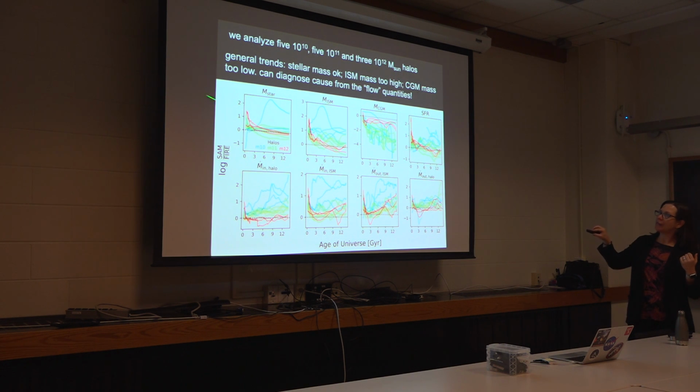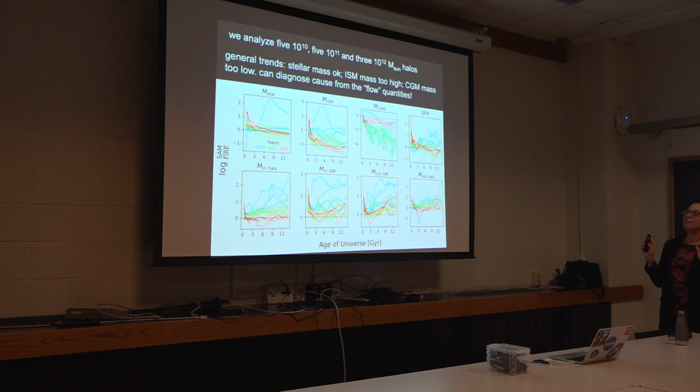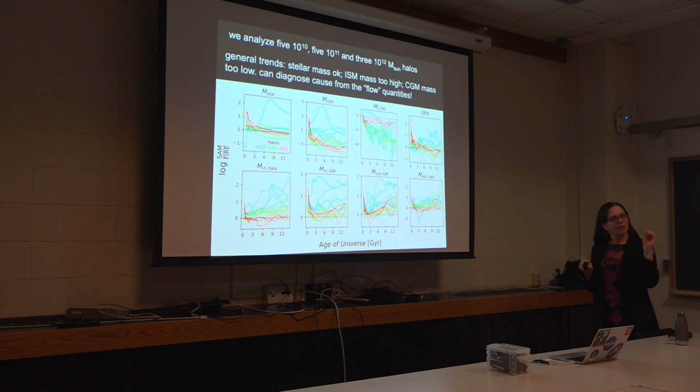Okay, so this is for stellar mass, the cold gas in the ISM, the gas in the circumgalactic medium, and the star formation rate. And these are horrible plots. We're sort of struggling with how we represent this information in a more aesthetically pleasing way. But it's clear you need logs. If you put up with that and squint at this, you can kind of take away that the stellar mass actually agrees, it's not too bad. But the SAMs always have, or nearly always have, too much gas in the ISM, too little gas in the CGM, and star formation rates that are too high.